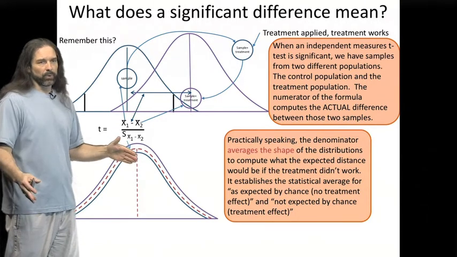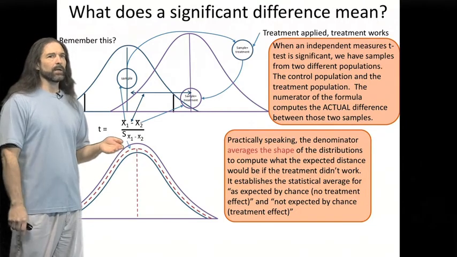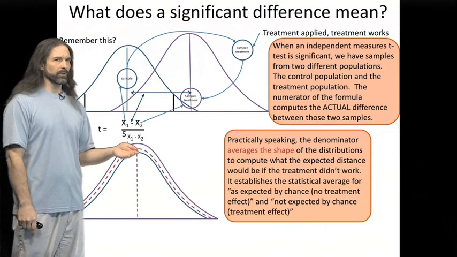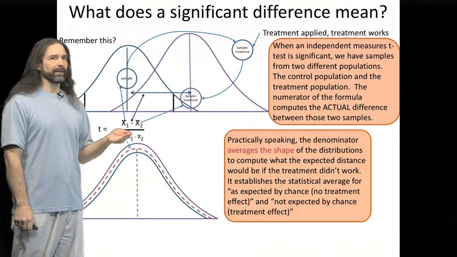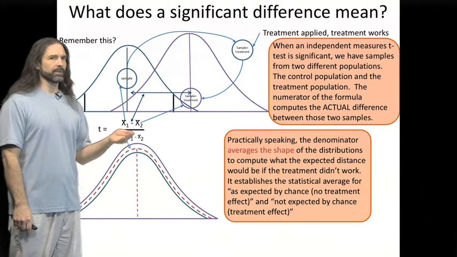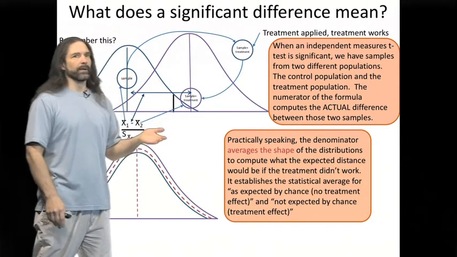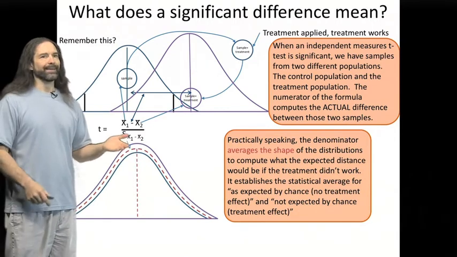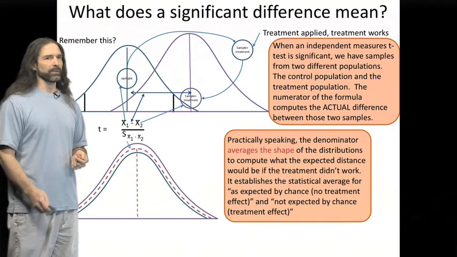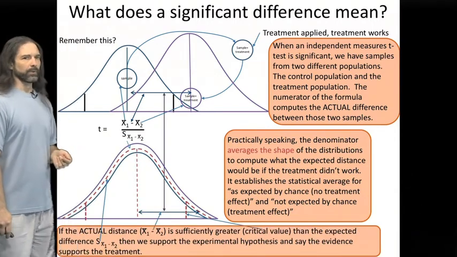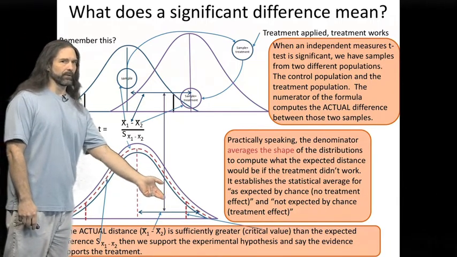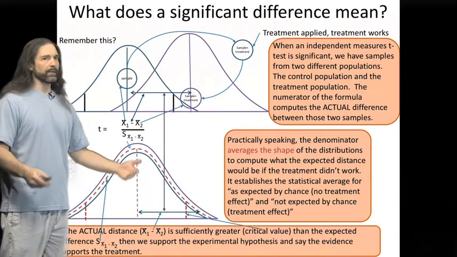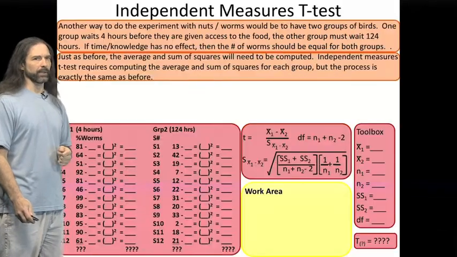So now, using both of those samples to estimate my sampling distribution, how far do I expect that mean to be? We can compare the actual observed difference with the expected difference. If the observed difference is more than we would expect randomly by chance, then that means that the treatment actually works. So again, that's that actual difference. The observed difference, as we see here, if it's big enough, it'll be in the tails. That would be indicative that it's more than we expect by chance.